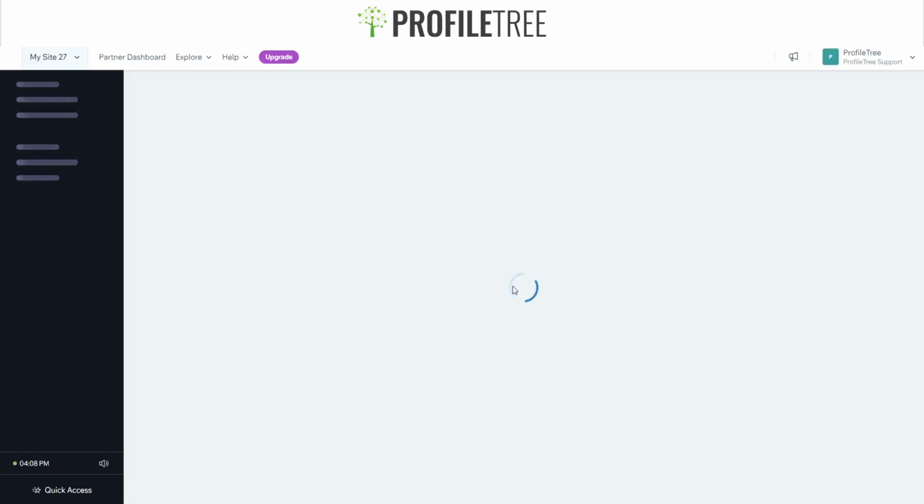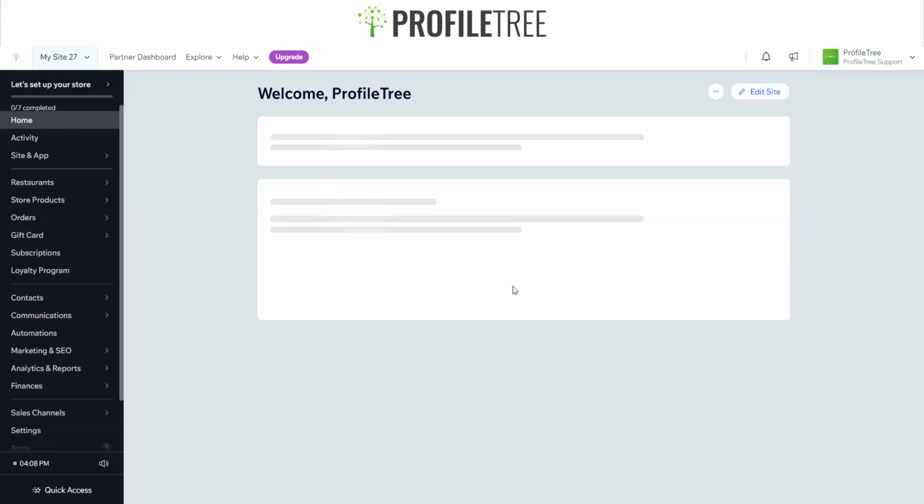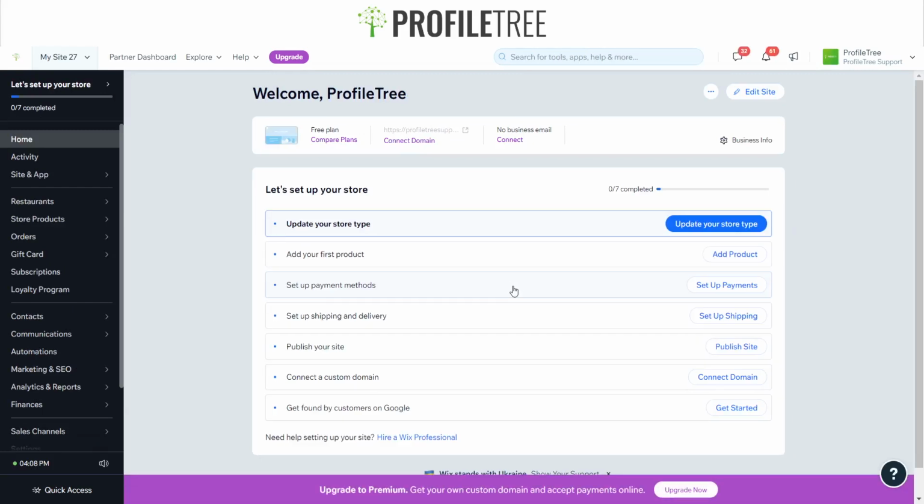And the step-by-step for it is pretty much really easy. So this is the checklist I'm on about. So currently at the minute we are 0 out of 7. You want to make sure that you set all of this up before even publishing your website and connecting domain. So as you can see, we have one there, which is set up payment methods.